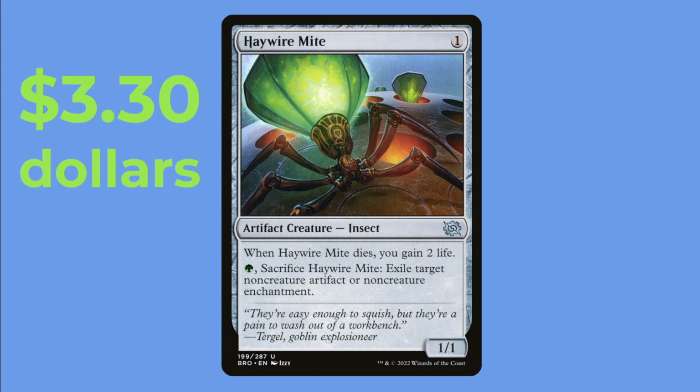Haywire Mite seems inconspicuous, but it is a very special card. Why? Because this is an uncommon that costs more than $3 at this moment. So at this moment it is very popular, and I thought, why wouldn't we give a little bit more spotlight even to this small uncommon from a rather recent set, Brothers' War.